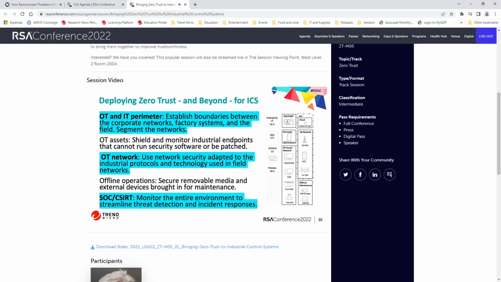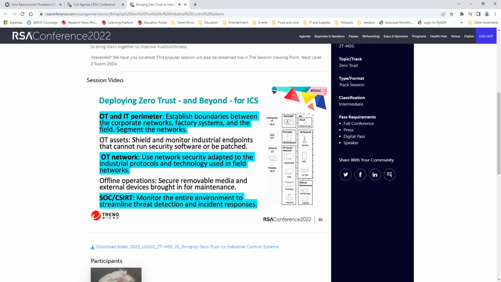Use network security adapted to industrial protocols. Now, there's two sides to that. If you're using raw industrial native protocols, Modbus was invented the same year that the ARPANET went live, 1969, so those are both equally old. It was in the 90s when Modbus over IP, I think that's port 502, came into practice. People are using both. If you've got a pure hardware native Modbus environment, then you're going to want to use technology that's capable of reading those platforms on those connections. And there are vendors, Moxa comes to mind as one.